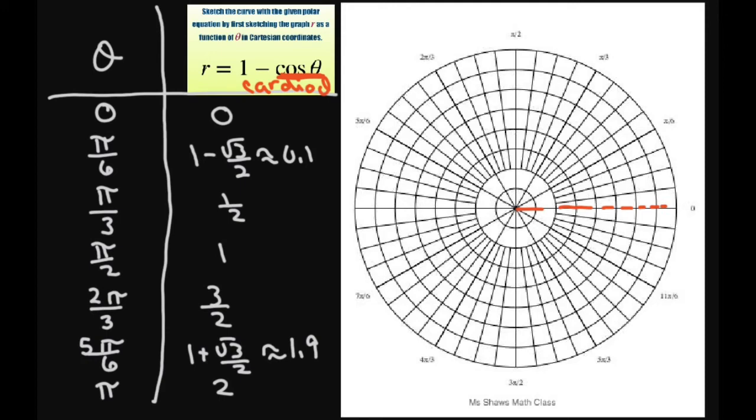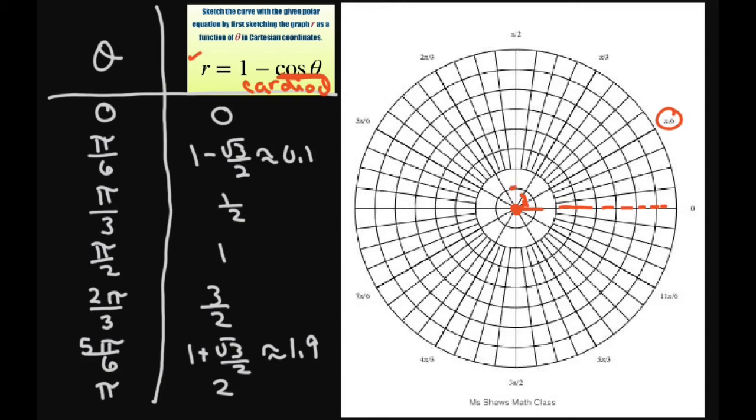So let's go ahead and assign values from 0 to pi, which I already did. I probably already did a video on this as well. So anyways, let's do this quickly. 0 maps to 0. Pi divided by 6 goes out a bit, just a little bit. And then pi over 3 is 1/2, so I'll just make it go out a little more. At pi over 2, we're at 1.